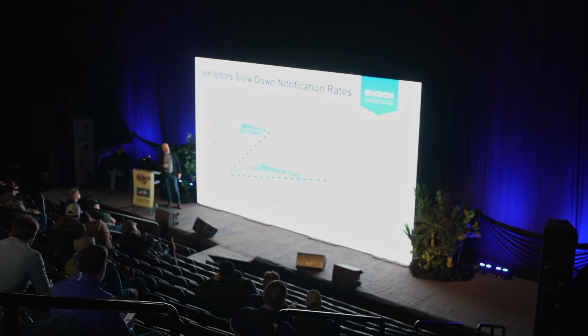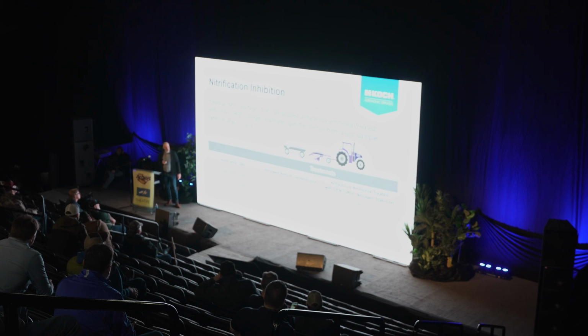Versus in the fall, you're kind of going the other way. If you're doing a fall application, you're going to start warmer, and then you're going to start to cool off. So it's going to look a little differently there, which is why we want to target those later fall applications, but before freezing, to put any nitrogen out in the fall. And that's one of the big things we see with anhydrous ammonia for those applications. What do we want to look at doing with anhydrous ammonia in the fall? We tend to have that rule of thumb: after Thanksgiving, we put out anhydrous ammonia. That's when it's going down, and we're trying to make sure that those bacteria are not active and it's not going to do that conversion.